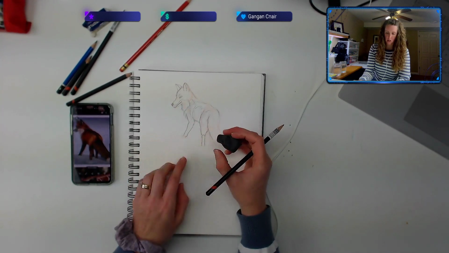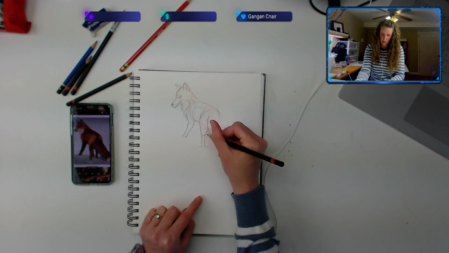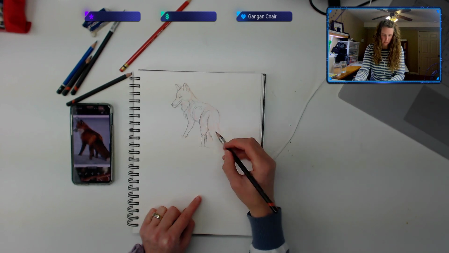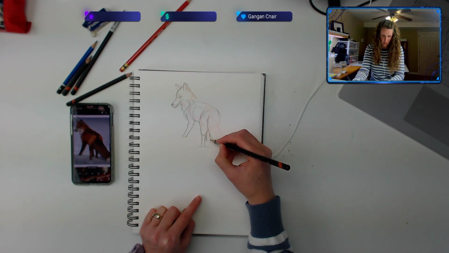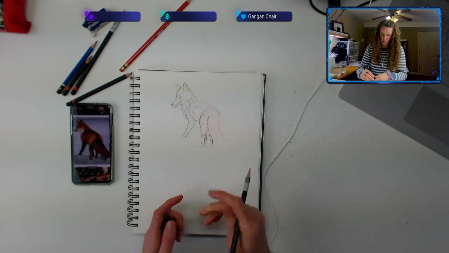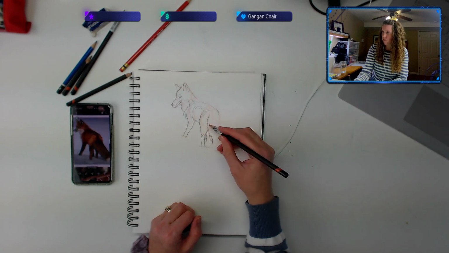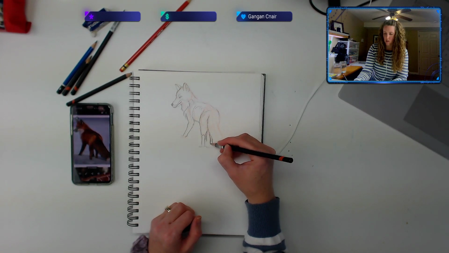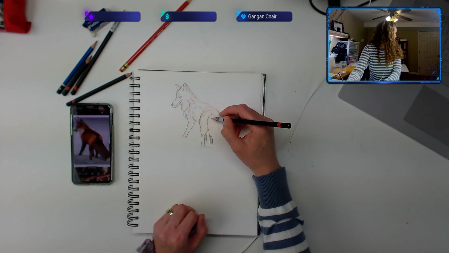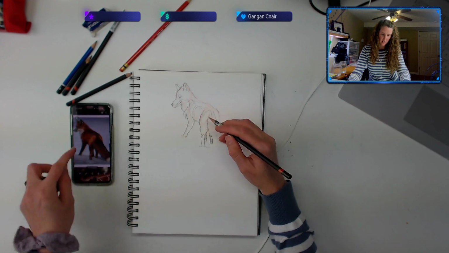Don't really care for how his mouth is looking at this moment, but it's okay. Get this leg that's back there. And that one here, which I will also cover. Okay.